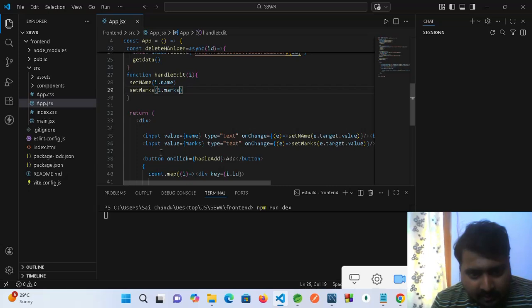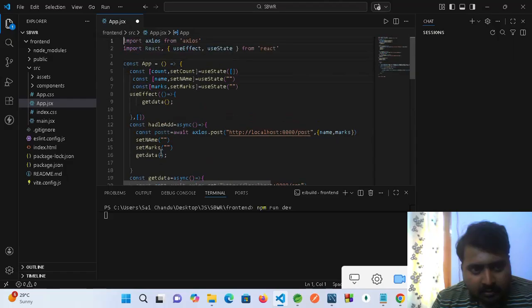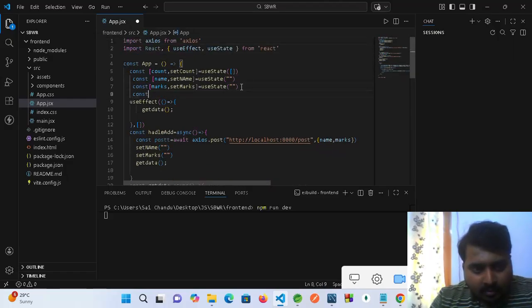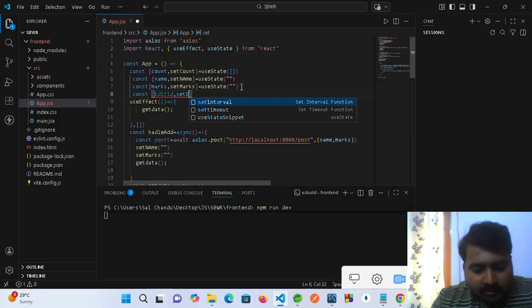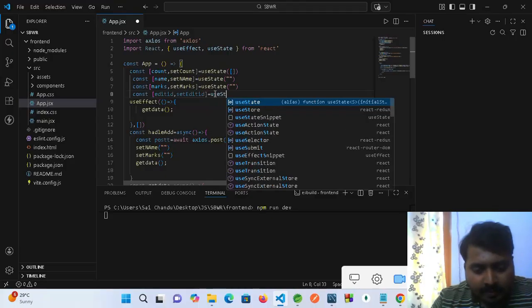So here add is there, right? I am taking one for basis. I am taking one variable first, a useState variable. const editId, setEditId is equals to useState of null.